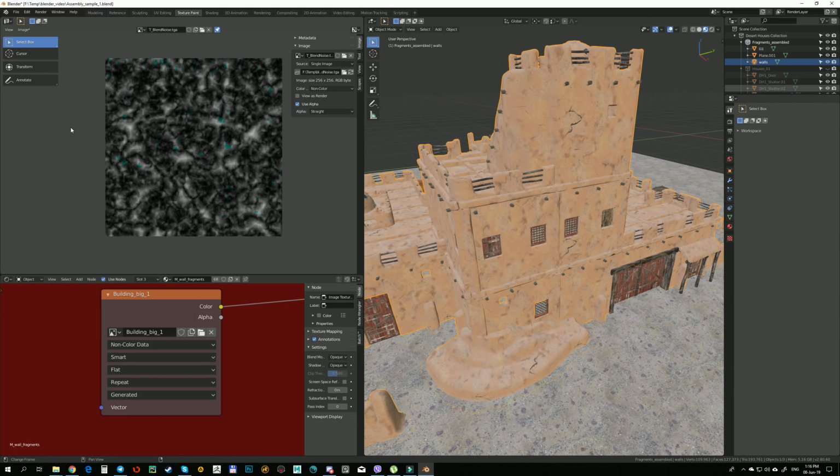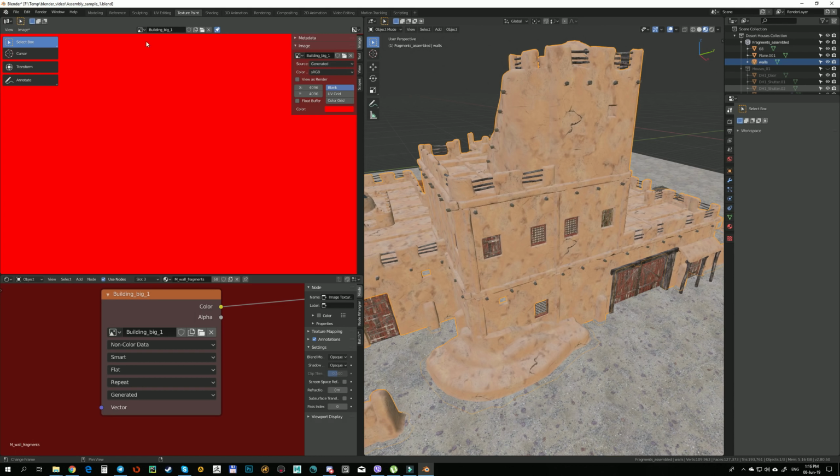Now we will need to go to our top window and select building big one, and we want to save this image.